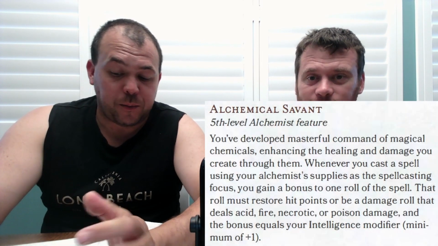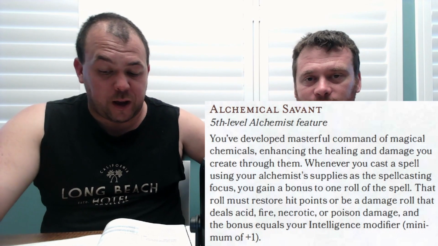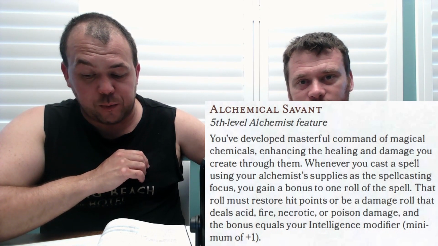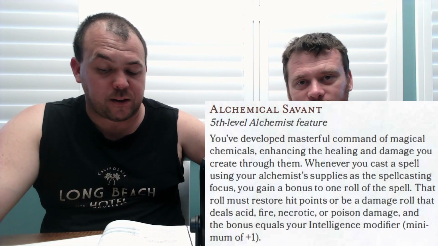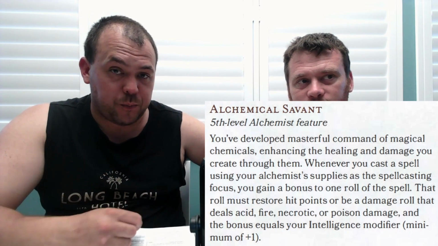Tell us about Alchemical Savant. So, this is what I was saying. At level 5, you've developed masterful command of magical chemicals, enhancing the healing and damage you create through them. Whenever you cast a spell using your alchemist supplies as a spellcasting focus, you gain a bonus to 1 roll of that spell. That roll must restore hit points or be a damage roll that deals acid, fire, necrotic, or poison damage. And the bonus equals your intelligence modifier.